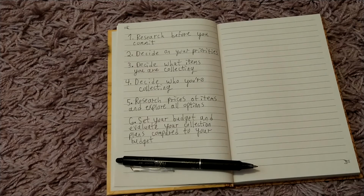And I am definitely guilty. The fact that I have completed Momoland's Wonderful Love photo card set is proof that I am guilty of this, that I have not set clear budgets, and it has been detrimental to me. It's made collecting more stressful than it should have been or needed to be, because I wanted items that were expensive. So instead of spending the money I spent on those on a lot of the other stuff for other groups that I also wanted, I instead focused it all on one thing.